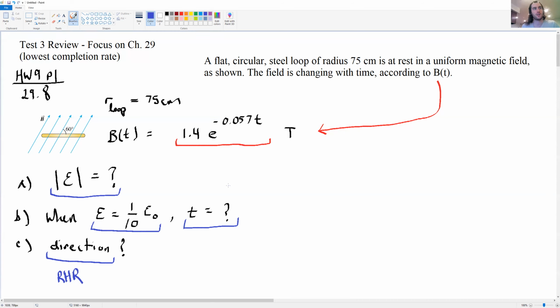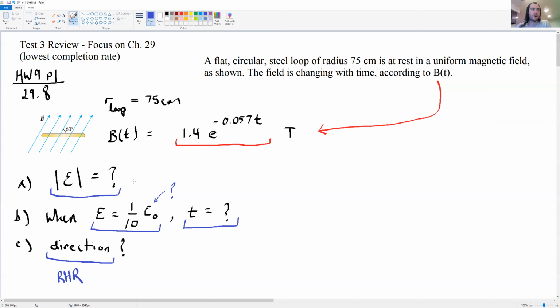So maybe before we get started, another question for you guys. How do we determine the initial value of the EMF? What would be the strategy? So how would we determine this quantity right here? Suppose we already know part A. So we know what epsilon is. How would we figure out the initial value of the EMF? I said epsilon, but I meant the EMF. Right, exactly. So t equals 0. Just plug in t equals 0 and you have that value.